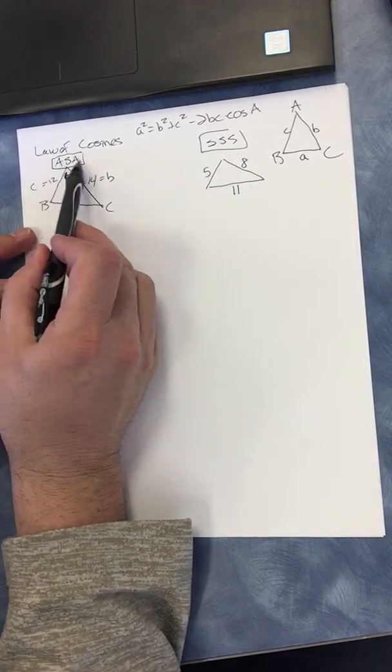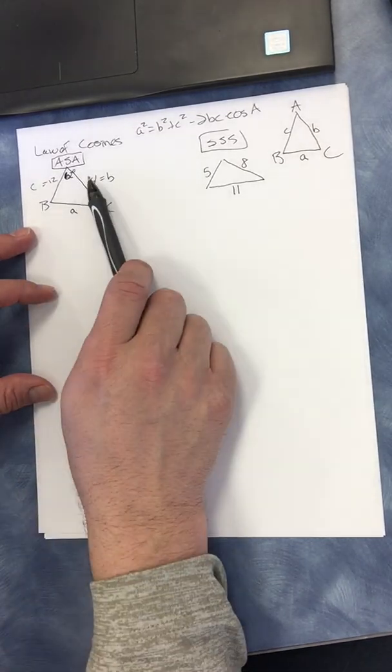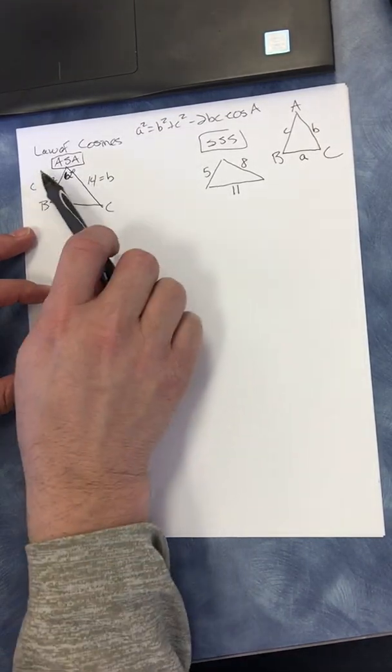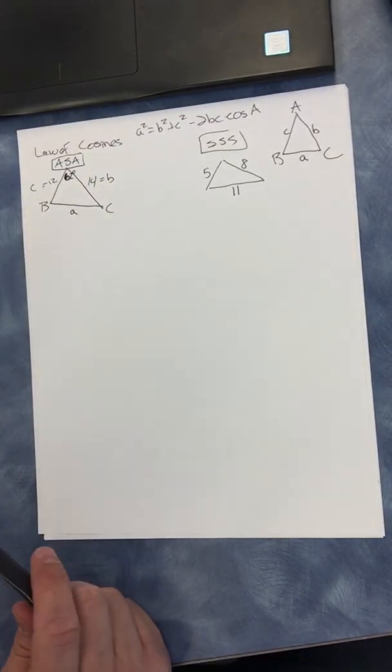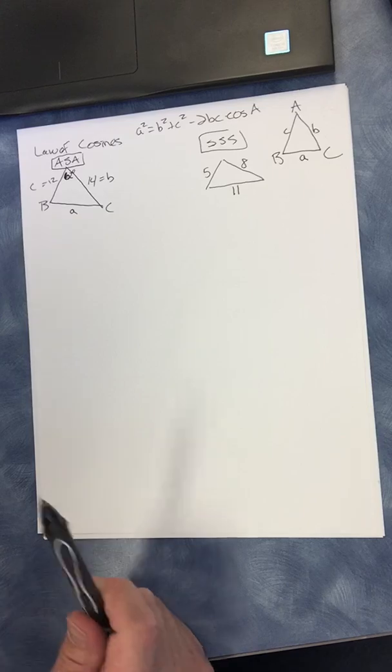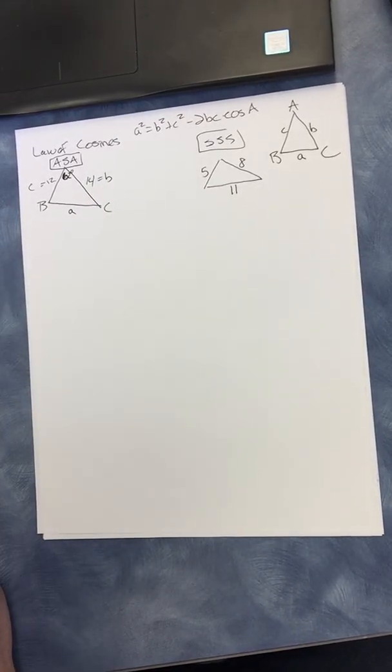I know this is the angle side angle scenario, and so if you look, I don't have things opposite each other. I don't have 14 and the angle opposite each other, or 12 and the angle, or 62 and the side. I have three pieces of information, but none of them are across from each other, and I don't have two angles, so I can't do the trick where I just get the third angle. So I can't use the law of sines here. That's when you use the law of cosines.